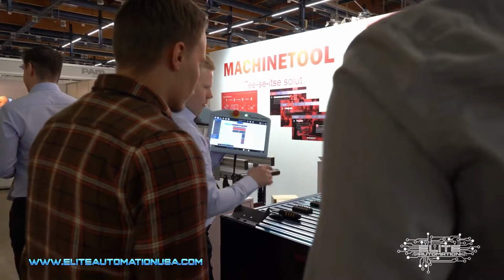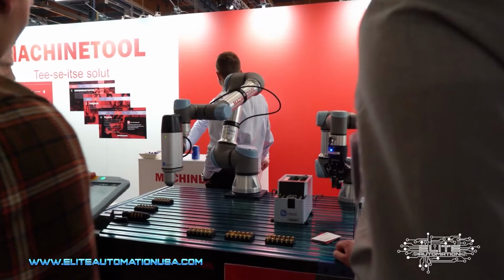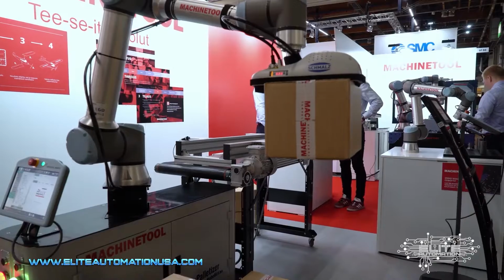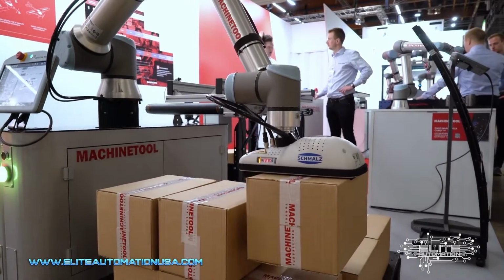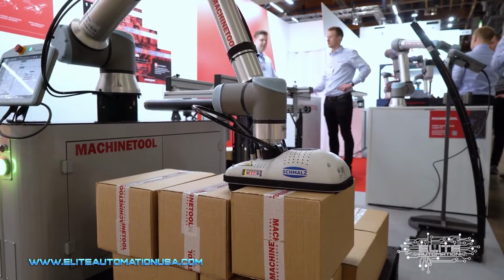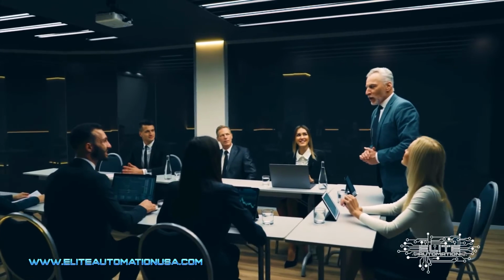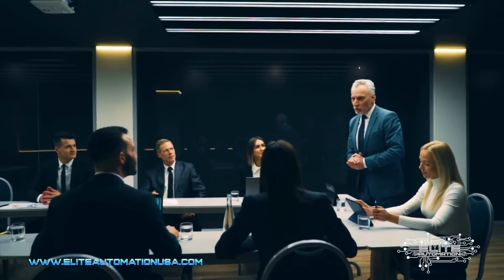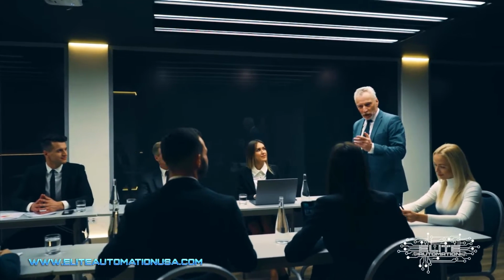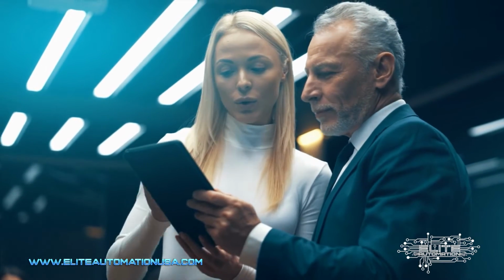And another thing that I'm seeing is that the upper management that was excited about, let's do this thing, let's use collaborative robots, they lose interest in the collaborative robot. They lose interest in going for that initiative, or they start getting feedback from the shop floor, with individuals saying, oh, this is not as easy to integrate as we thought it was gonna be, or oh, I don't know how to do it, right? They get technically hung up, and then there ends up being some pushback, and then they express this to the upper management, or whoever it is that's in charge of wanting to do a collaborative robot initiative where they deploy a bunch of them into their facility. And then the upper management is no longer pushing for the collaborative robot to be used.